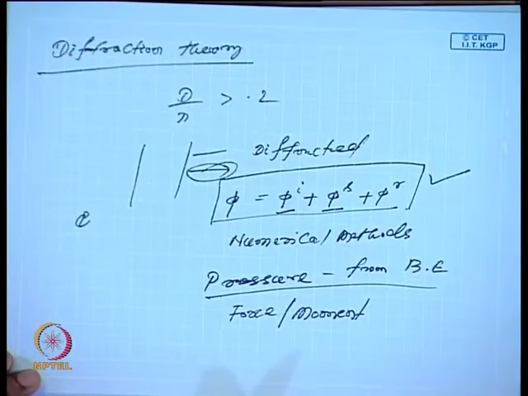But I will not go into details of the diffraction theory and the Froude-Krylov theory. Because the Morison equation is an empirical formula, I will just briefly mention the Morison equation, the diffraction theory and the Froude-Krylov theory. These can be taken up in some other course, because this is an introductory course, and there are other courses where they will be covered. Now, let us go to the Morison equation.